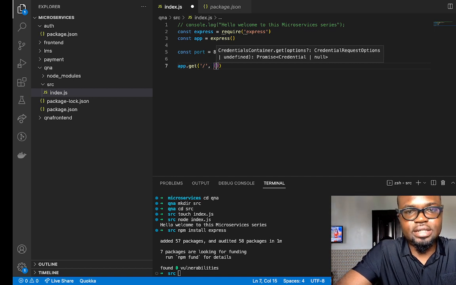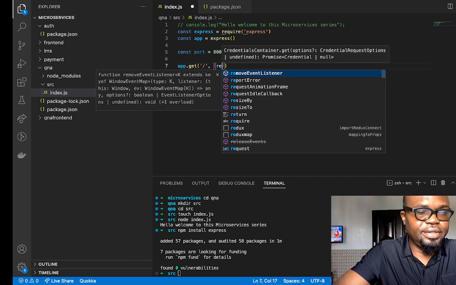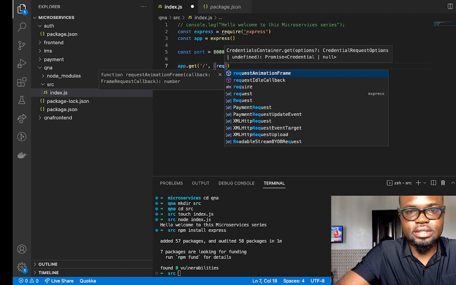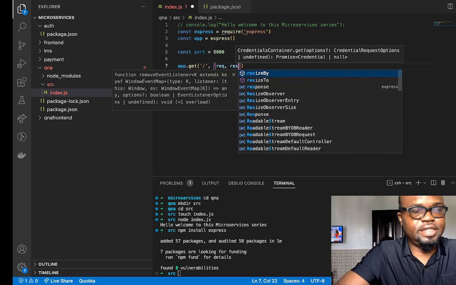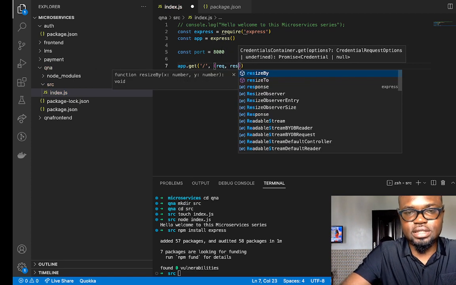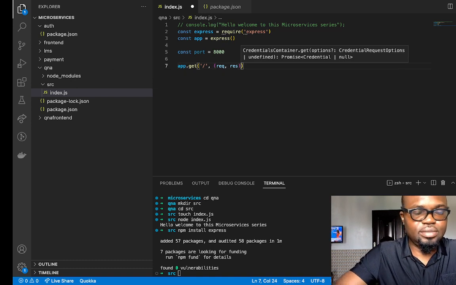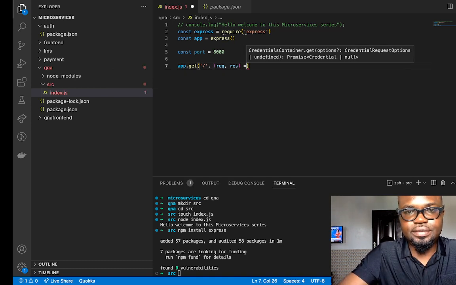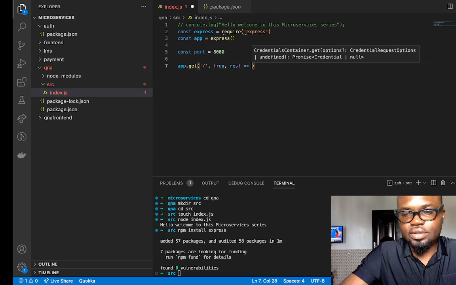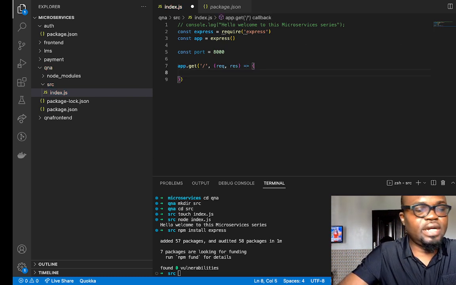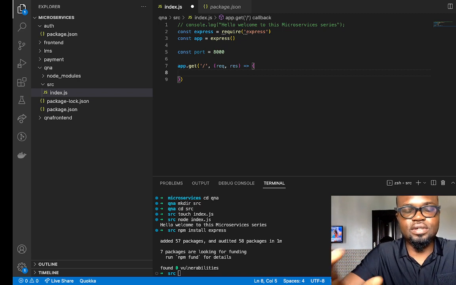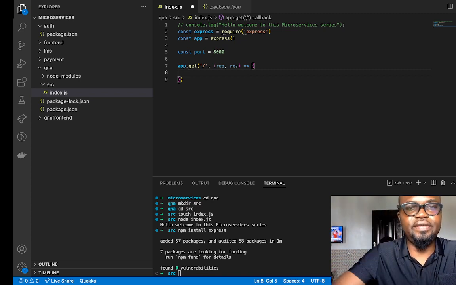So I'm going to use a callback, and I'm going to say request and response. Those are the two arguments that this callback takes. I'm going to put my fat arrow for the arrow function, and open up my curly brackets, and write what I want to come out when somebody visits this very route.